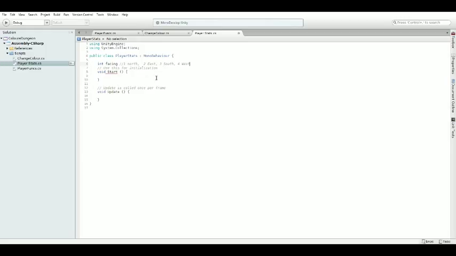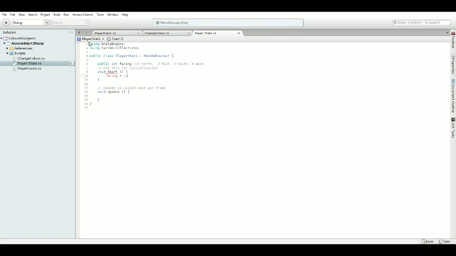So that doesn't really make a difference. So we want to make that public. Public int facing, and at start you will always be facing north.